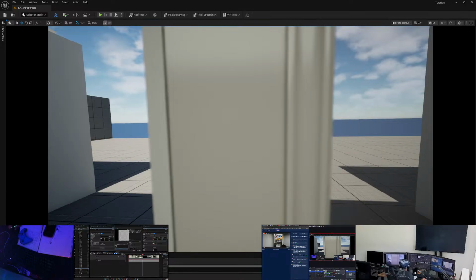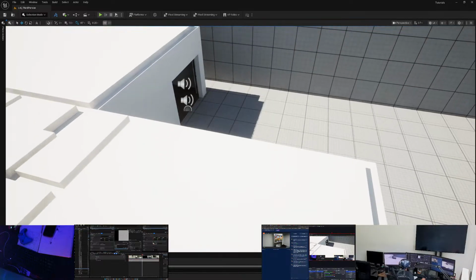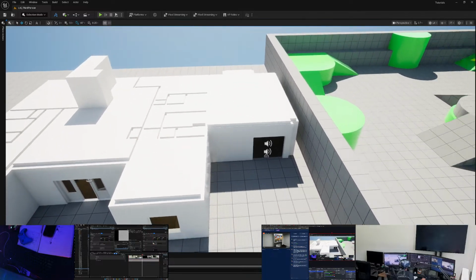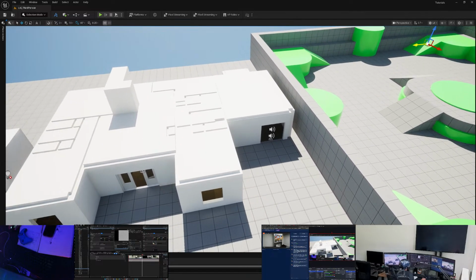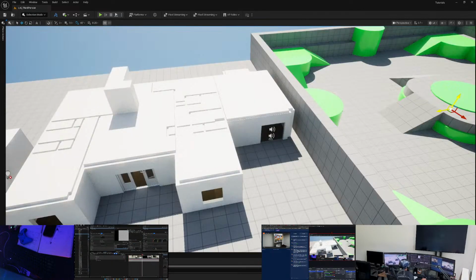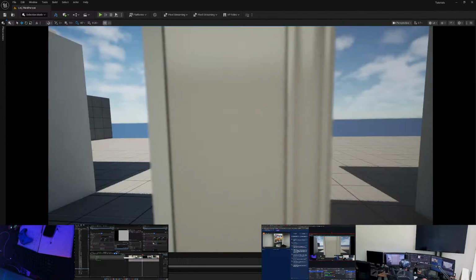Now, where is that at? Yeah, I don't know. Scene transform. Let's just move this over a bunch and see what happens. Nothing.